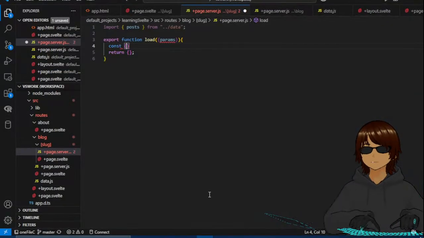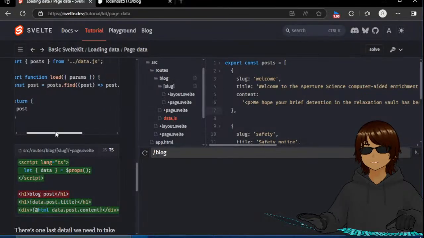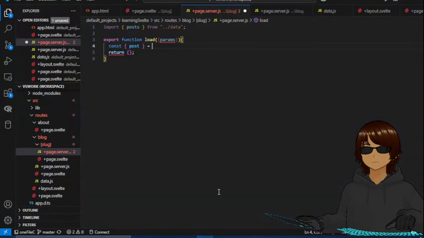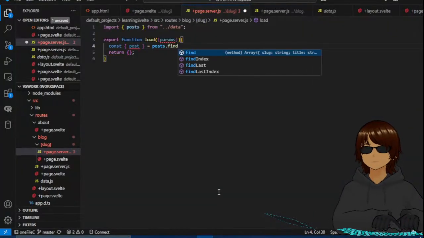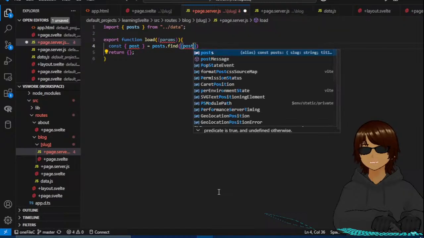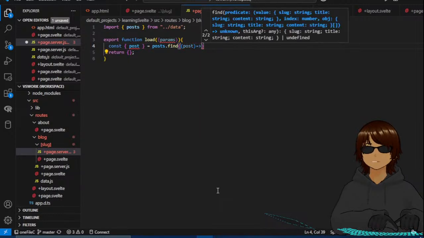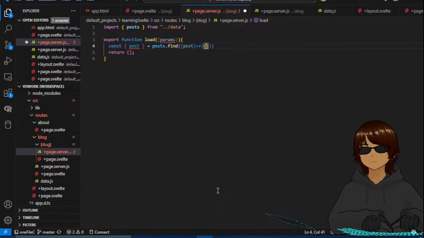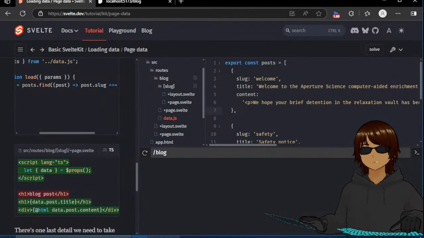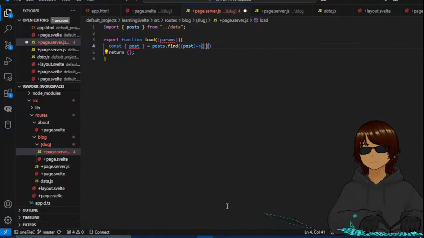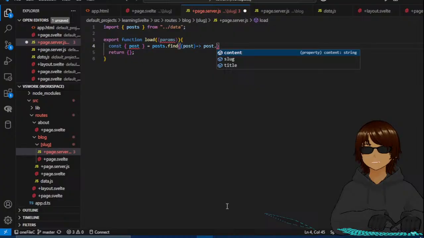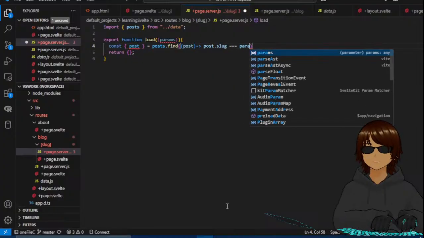Const post, posts.find, posts.find, okay, yeah, for each post, dot, post.slug is params.slug.